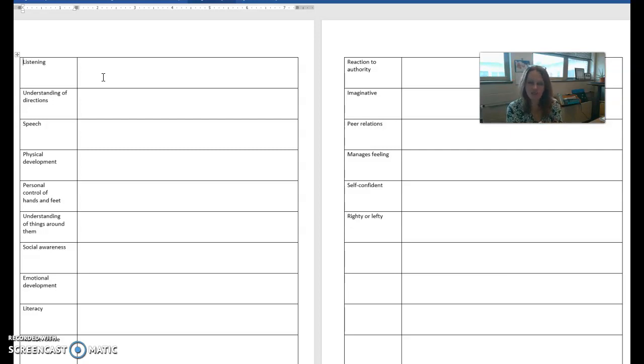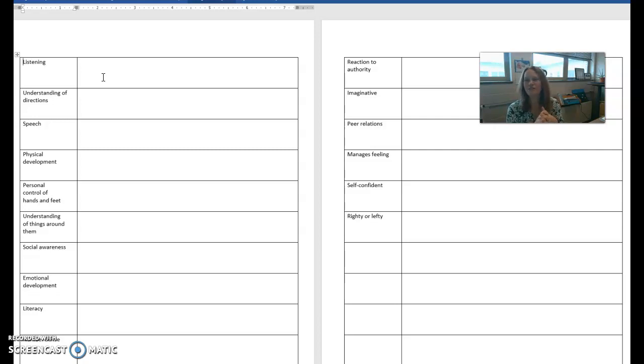But his physical development, look how he's crawling. Did you notice how he was sitting when he was playing with the cars? He is sitting with the W. They call it a W sit, and if you have any background in occupational or physical therapy, that is a big no-no. To help with his physical development, we really want to discourage students from sitting in the W. If you don't know what I'm talking about, go back and watch that video. It's about 45 seconds into the video where he's playing with a car and he's sitting with his knees up here and his legs back. It's called a W sit. It's not healthy.